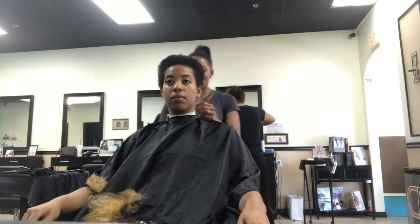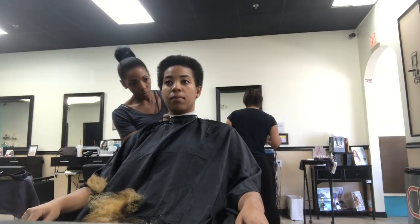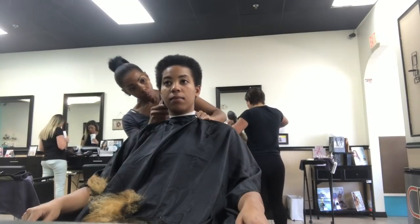Like, oh my God, I cut my hair moment. This was around the time where I was realizing if this doesn't work out, I'm gonna have to wear wigs for a good amount of time. My hair just doesn't grow like that. So I was a little stressed, just a little stressed.